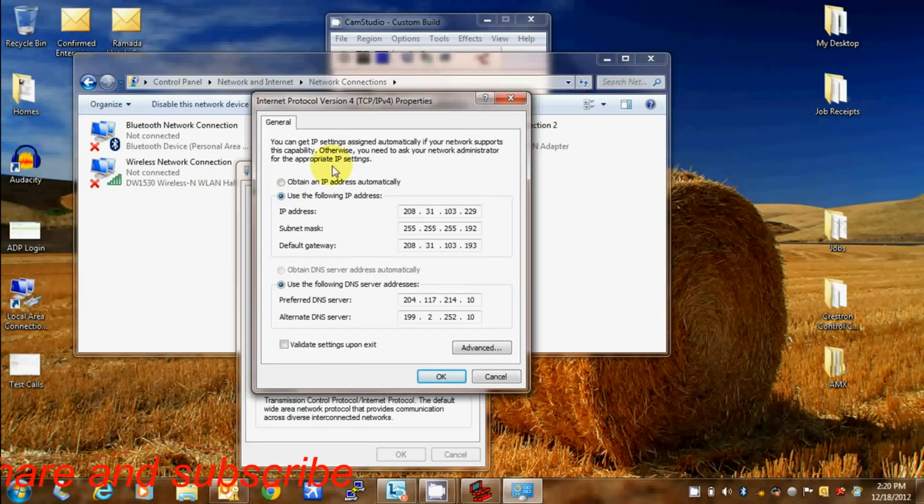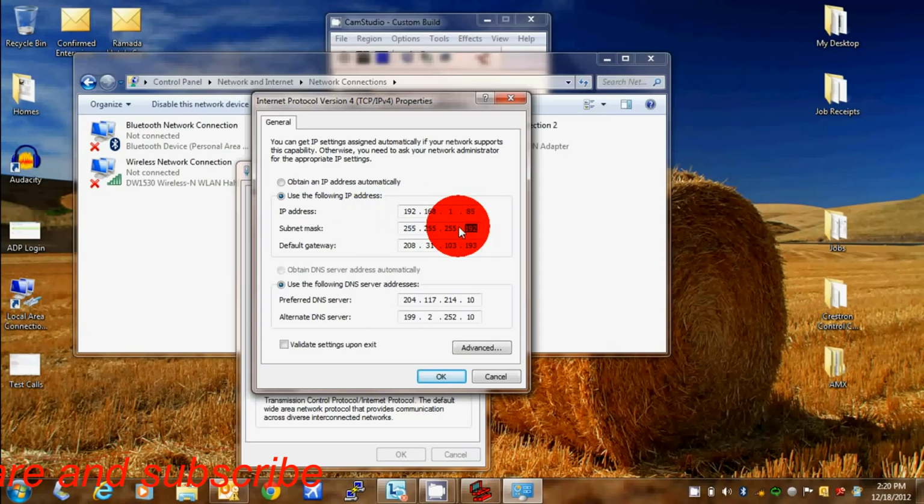Then this window will pop up, and it's just like what we were setting with the other devices. It's IP setup, so we want it to be 192.168.1.85, the one that I always use.